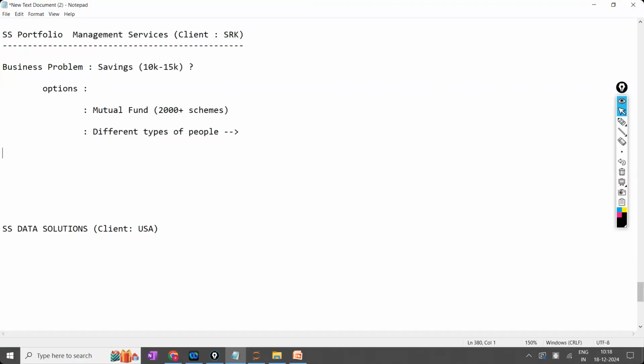Recently we completed one project. That project is also related to the stock market only. Why we have chosen the stock market is because this is my company, my requirement now. I'm not working for others here; this is for me. For others also, I'm working. So among the members I have in my company, some of them work exclusively for me, and some of them work for my clients.